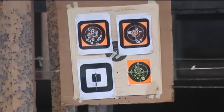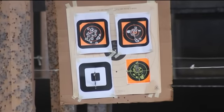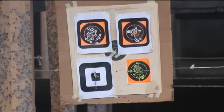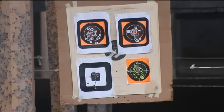Well, the left must have been hit. We'll go for the lower left. I wasn't getting really good groups from before. It's the only slow powder I have, all the rest is fast powder. I have my fast powder that I've used with this round. I can't get the gun to cycle. Lower left is tough because the sights get lost in there.